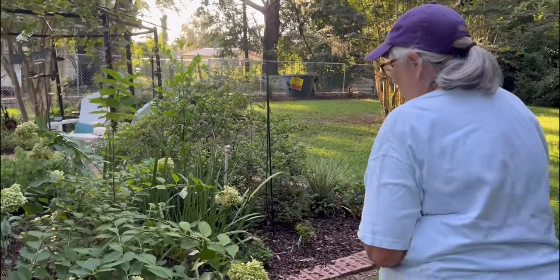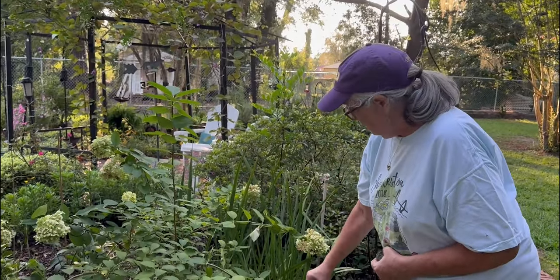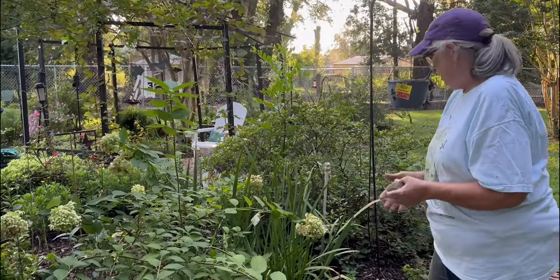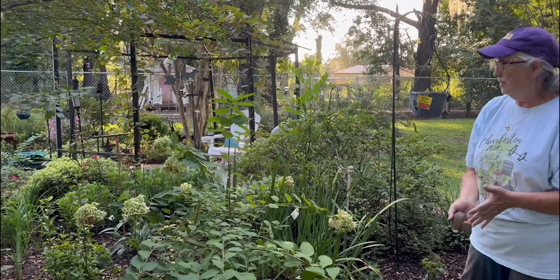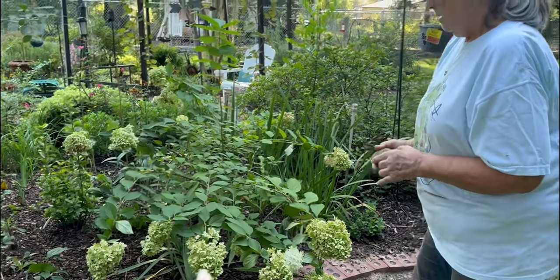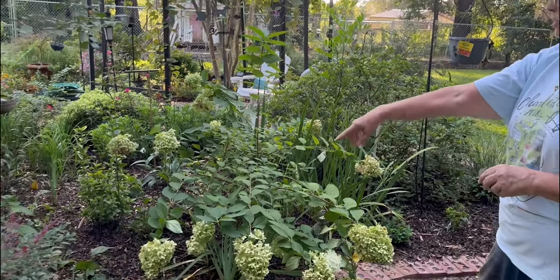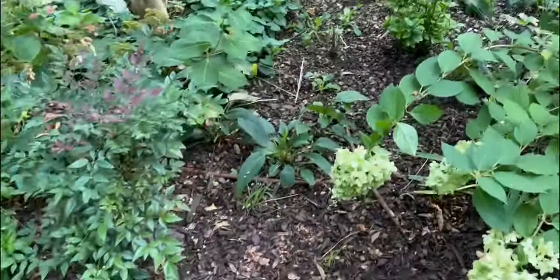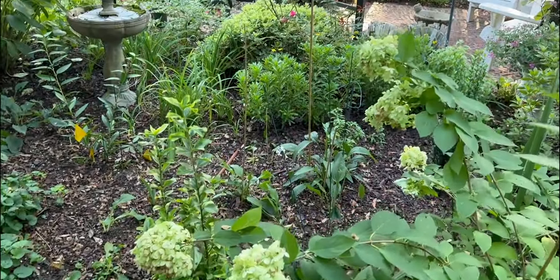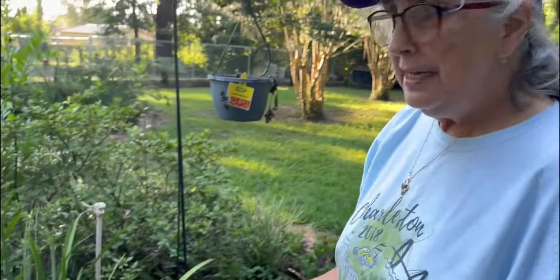This is my Limelight Hydrangea. It has bloomed — they're on the way out — but I do have a few blooms coming in. It gets so heavy, especially with the rain, and unless you stake it up really well it tends to flop. I just got a standard Limelight Hydrangea so I'm excited to try it. And I have more coneflowers over here — the pink and purple ones — and some in the middle. You can see where I moved them and staked them. They're very pretty when in bloom but they flopped because of all that rain.